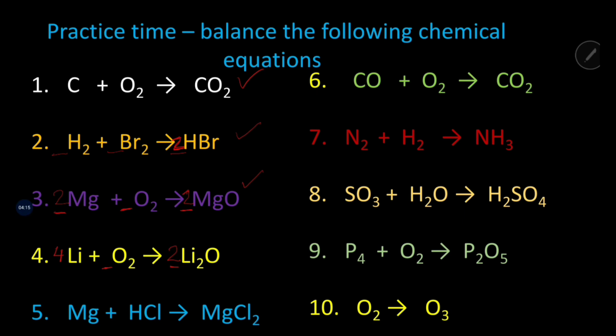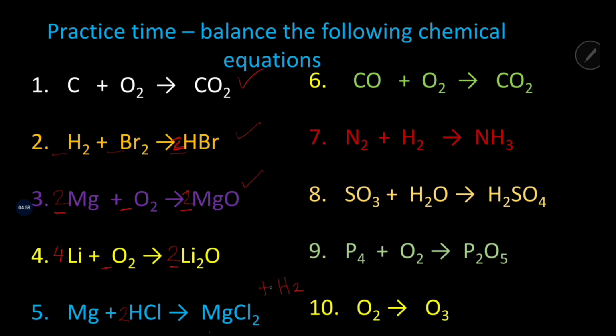Okay, so for magnesium and hydrochloric acid, again I can quickly see that there's 1 magnesium there, 1 magnesium, fine. In fact, this equation is missing something. Let me just add there, there must be plus H2 gas. For number 5, just add H2 gas there. Okay, so I can see there's 2 chlorines here, but there's only 1 Cl there. So I need to put a 2 there to balance the chlorines, and then the hydrogens become balanced automatically.